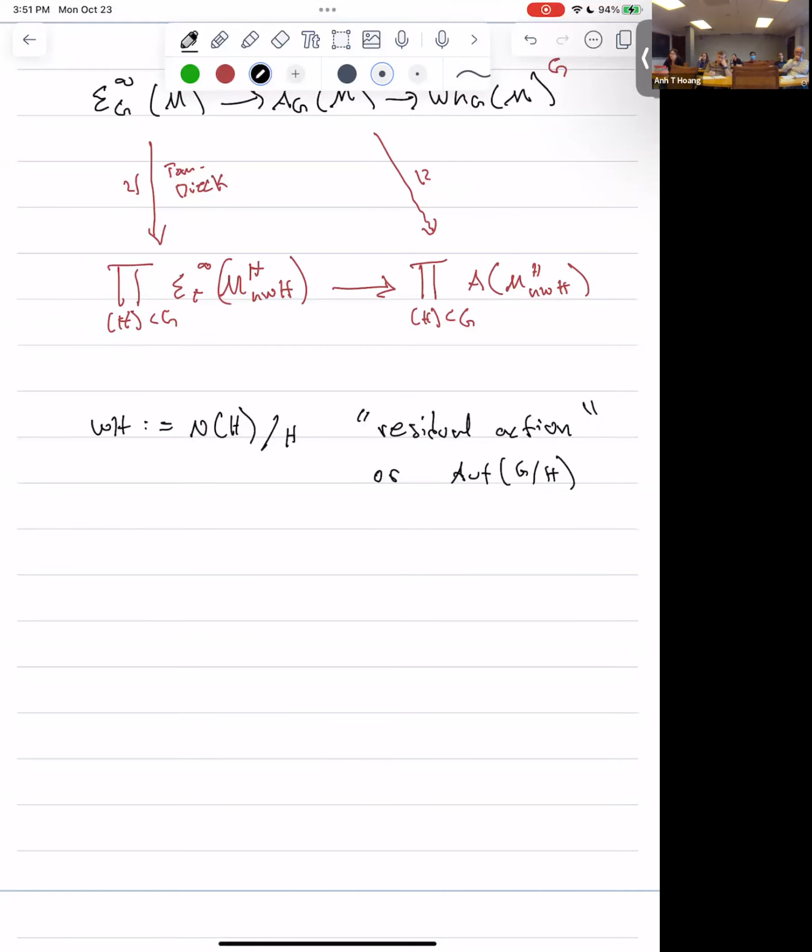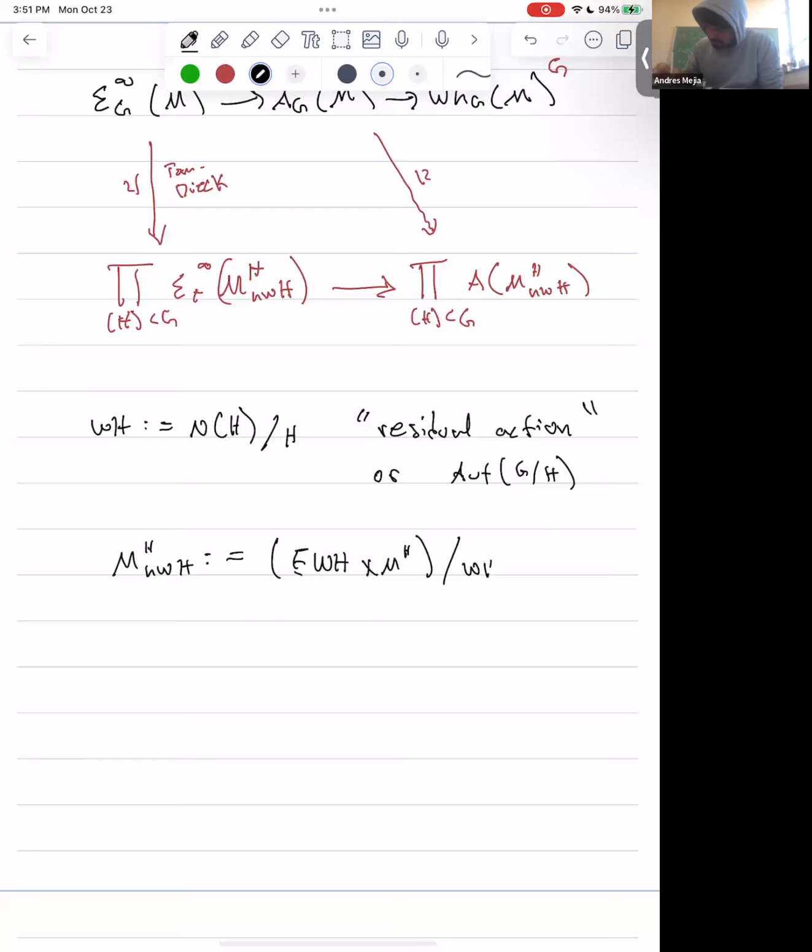And we think of M, H, H, WH. So this is just literally defined, or one definition of it, as cross MH, and you mod out by WH. And the idea here is that you want to replace, so the action of the Weyl group might not be free, but you want to replace it with something where the action is free, and then take the quotient. And this is how you get something kind of coherent.